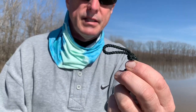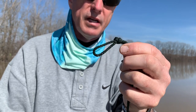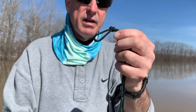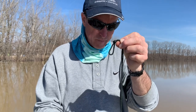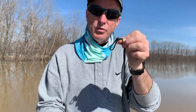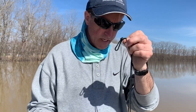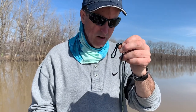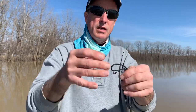I've got a bite, or a loop, made from a figure eight knot. I haven't had to cut the line. I don't have any metal tackle on there. It kind of reduces snagging. You have a little bit less tangle if you keep less hardware on there. I'll make another one just to show you. Here's a bite.